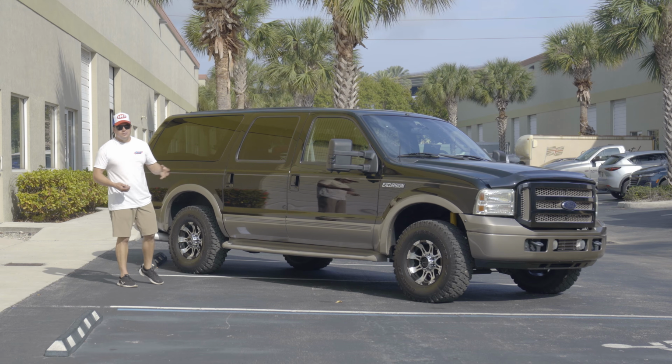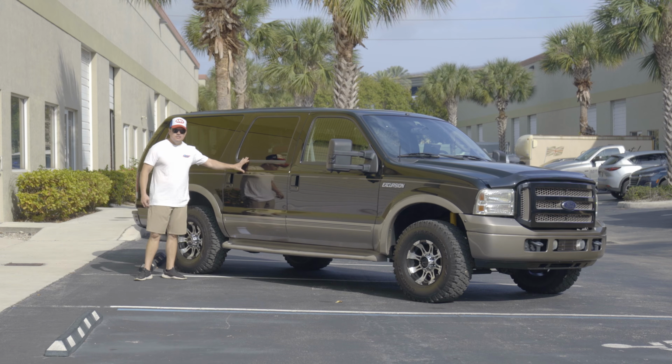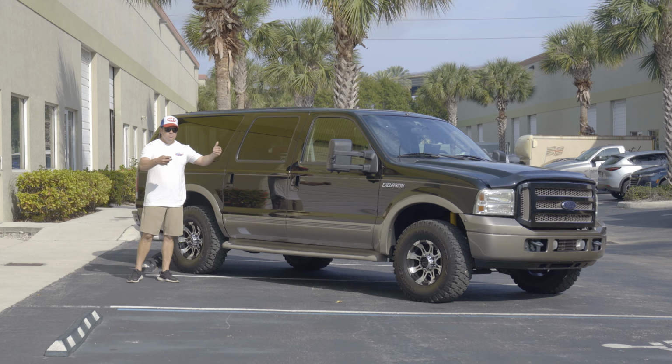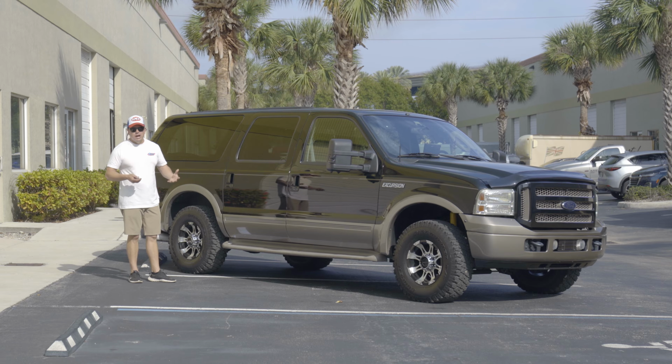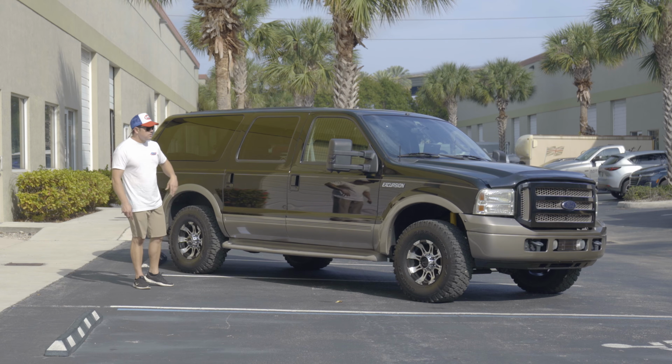And then when we get inside, it's very, very unique and interesting. So they removed the center section seats, so you have more room in the back. You also have the passenger seat moved back 6 inches, so you have more space for a comfortable ride if you're going for a long distance. You do have 4-wheel drive. You flip a switch, and if you want to lock the hubs, you can go outside and lock the hubs.